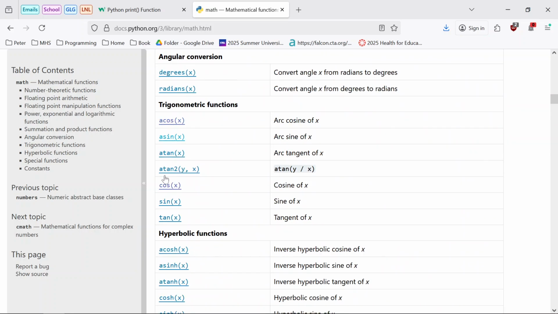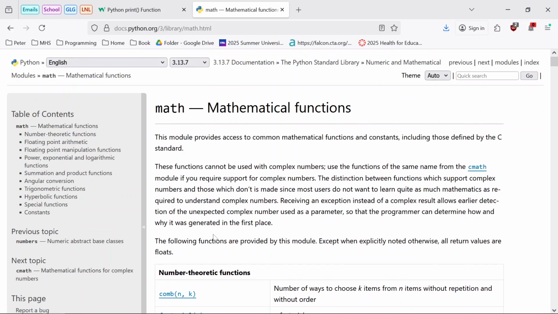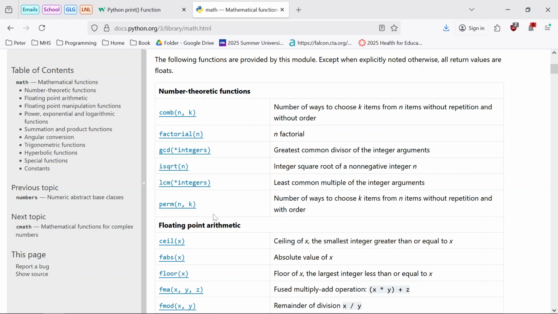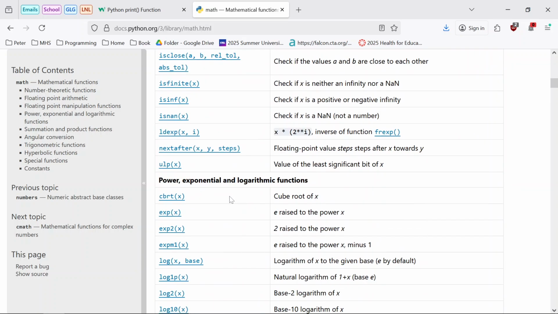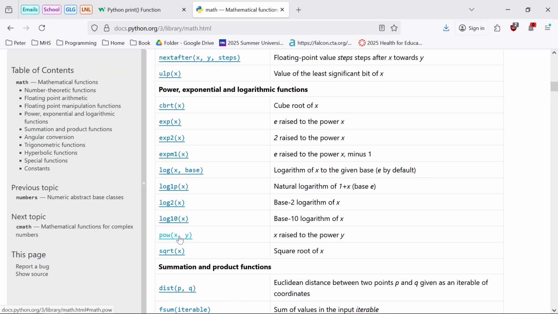Where's actually the thing I'm looking for? I guess where's square root? It's a basic one. Oh, there it is. It's tucked here next to power. There is a function for computing powers. We already have an exponent operator, so you don't really need this function, but you could use it if you wanted. But here's our square root. We just want the simple square root.